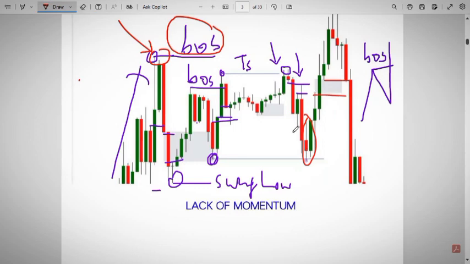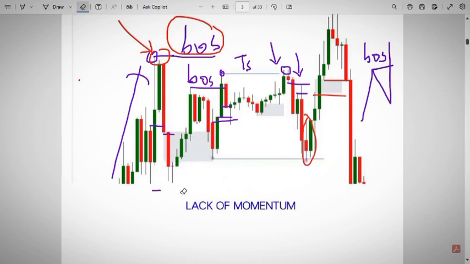But remember one thing, at this area we are inside a ranging market. We are inside a consolidation. And this is not a good time for you to mark your order block. Why? Because you are still under the area that is accumulating, the area that is still not showing the strength of the market. We need to see a clear push to the upside. We need to see a clear market structure, okay? Not this area below, you see, we are still in the trap. It's still in the trap, okay?